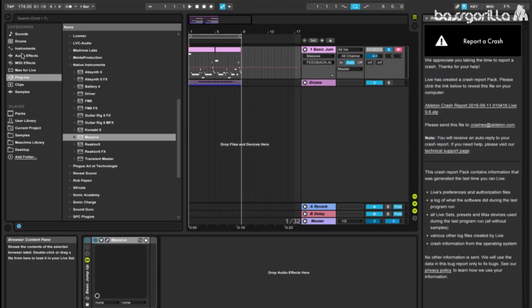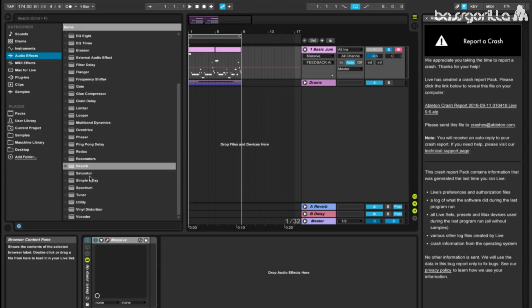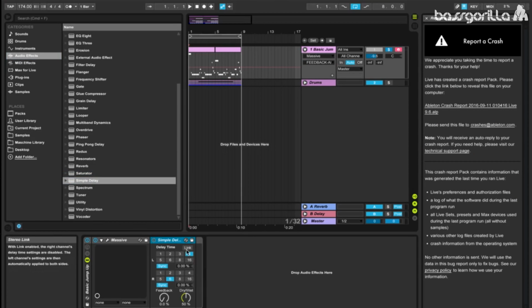We're going to add on some external effects now. We're going to add on simple delay as our first external effect. And we're going to do something that's pretty common in some basses. We're going to have a very small delay time that creates a very tonal sound because it's playing the same sound at a very fast rate. And we're going to have that for both the left and right stereo channels. So let's turn on link, and we'll turn off sync.